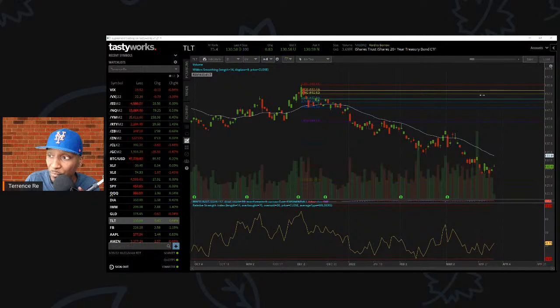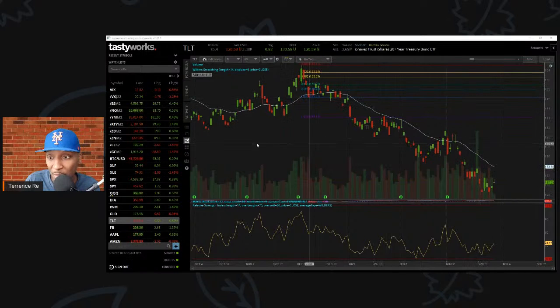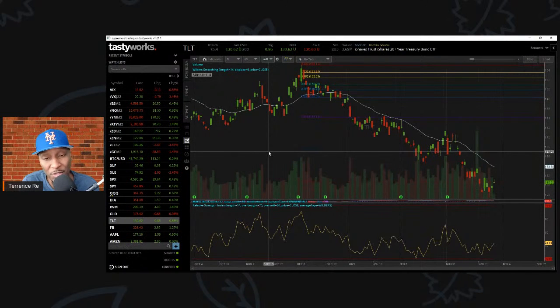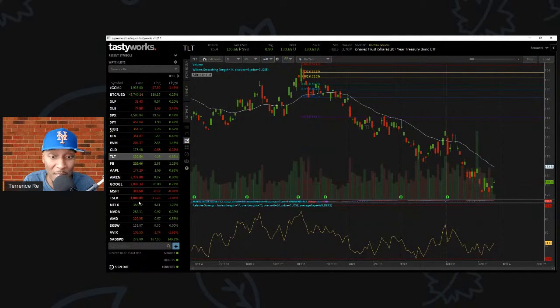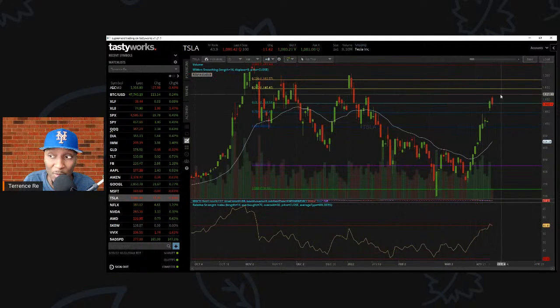If you were to try to get long here and sell puts, sell put spreads, if you want to own bonds at this level, I'd be careful. One has to give, right? Because inflation is running away. This is my little macro spiel. Inflation is running away. You're watching Tesla break out to the top. You're watching inflation run crazy.